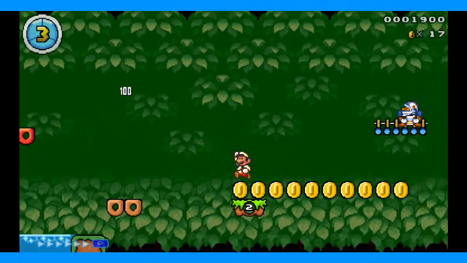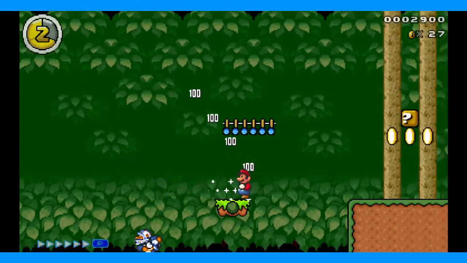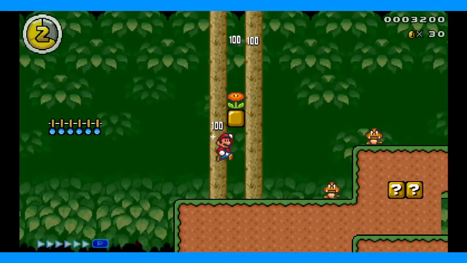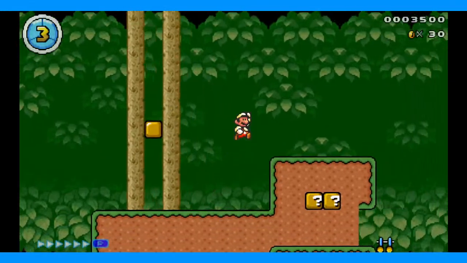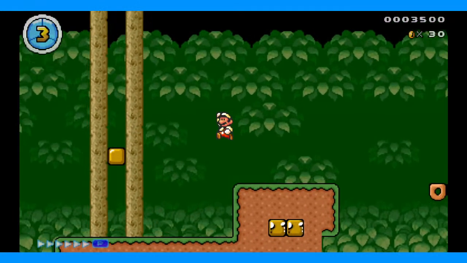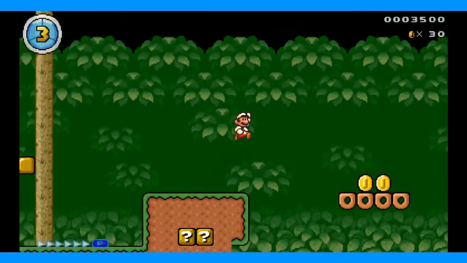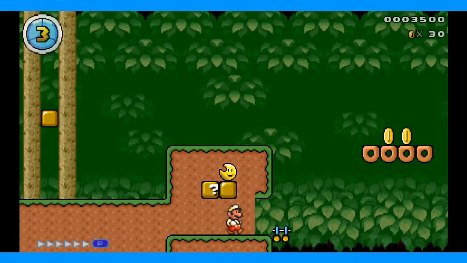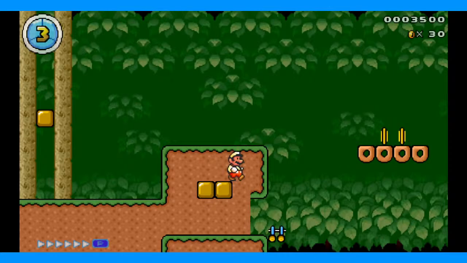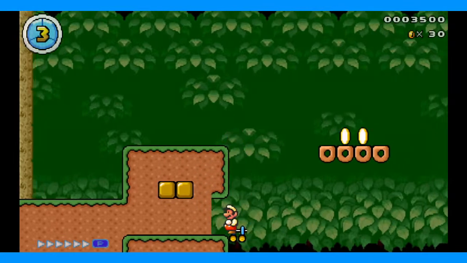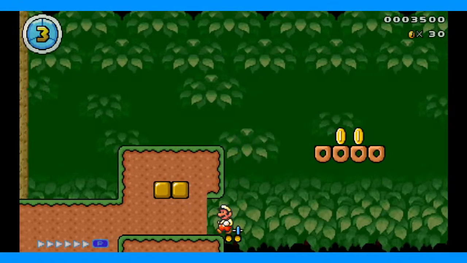It also has a similar art style, and when it comes to the graphics, it's like a mixture of 3 and World's graphics. And when it comes to the music, it almost sounds like SNES.